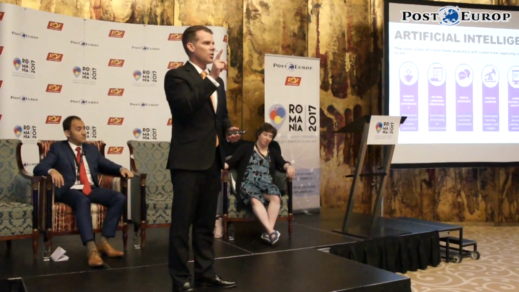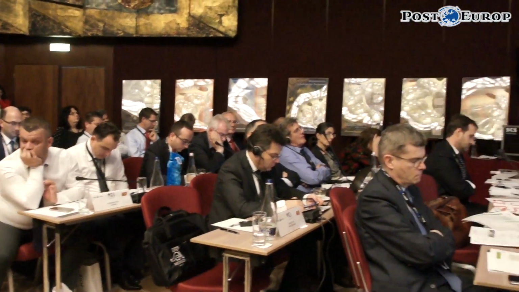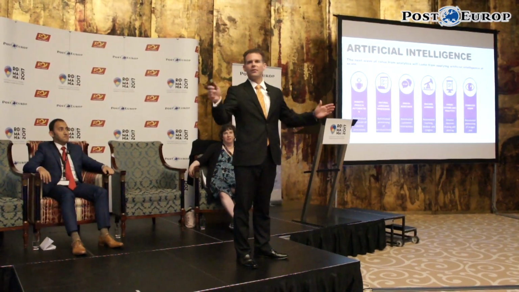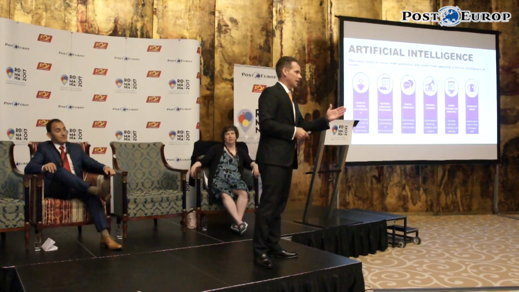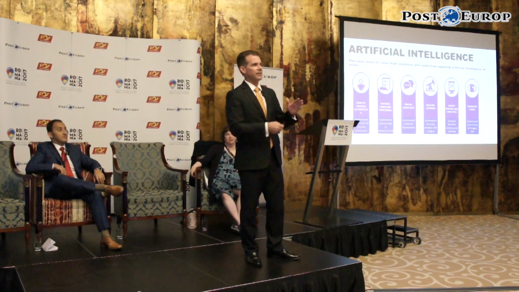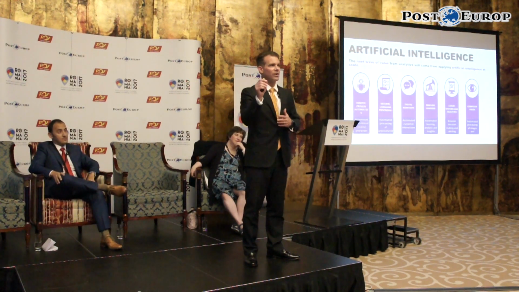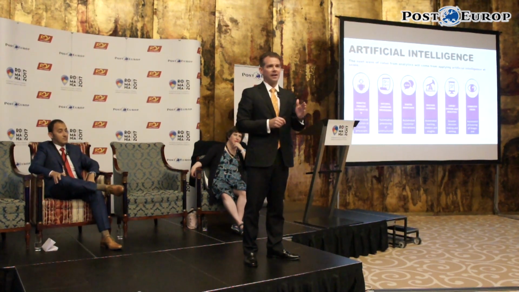And I'll give you one more example that's not in this sector, and then we'll come to this industry. Google Translate. You may have used it before. Google Translate got better in October of last year. I don't know if you noticed, but there have been a lot of studies of what happened. In September of last year, Google moved Google Translate off of its traditional platform and onto a machine learning platform. Overnight, Google Translate improved more than it had over the course of its existence. Overnight, it got that much better.